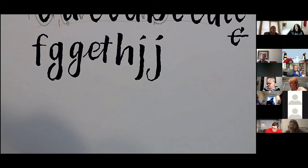And because we use a Latin alphabet, sometimes there are letters that we don't have. There are no J's in the Latin alphabet because there were I's, and the I and the J were the same letter. And there were no K's. K's were Greek, but not Roman. So when you look at certain alphabets, it's hard to find some letters, and we make them up to fit the kind of lettering that we're using.